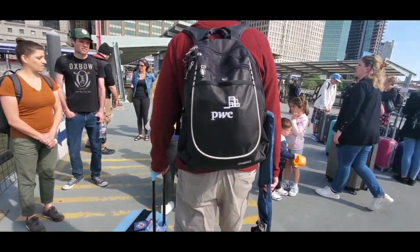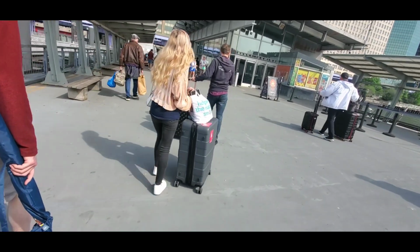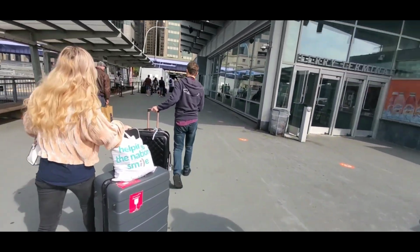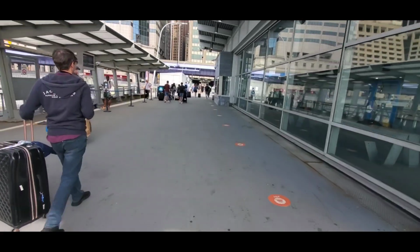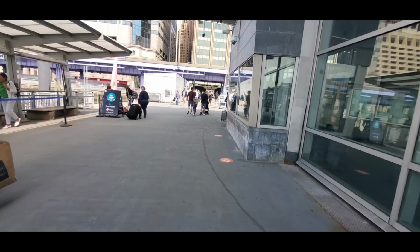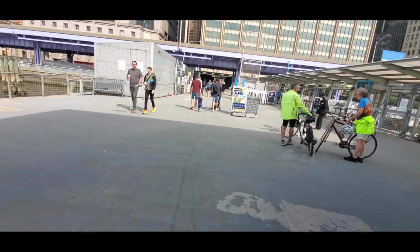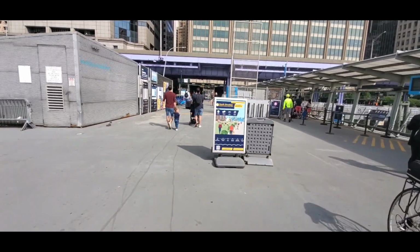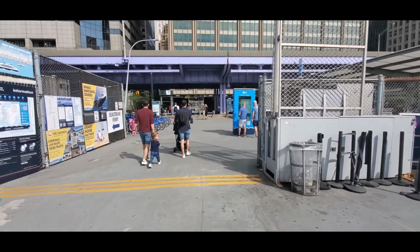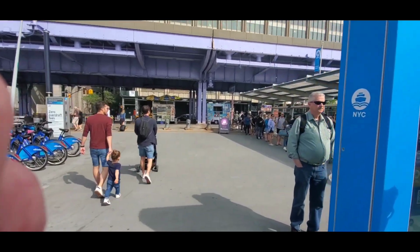Now, once you're on the main ferry dock, you're going to walk towards the buildings. You're just going to keep walking straight off the ferry dock to the overhead bridge system. And this is how you get from the cruise ship terminal, Atlantic Basin, Red Hook, to Wall Street, Pier 11. Thanks for walking.